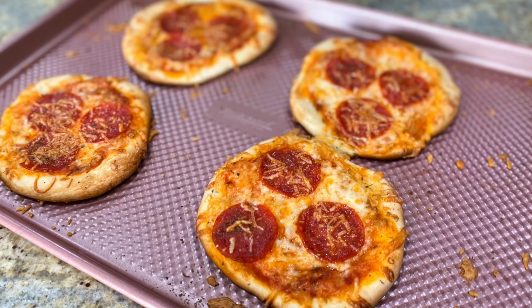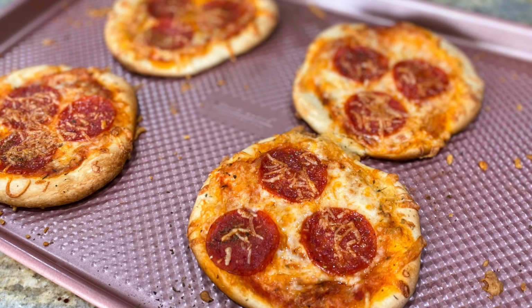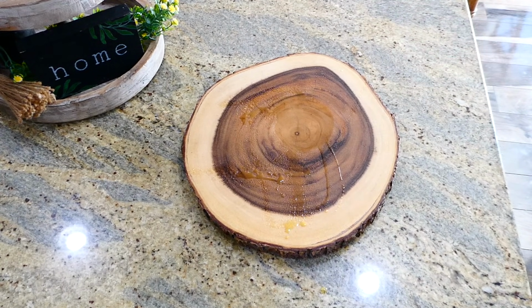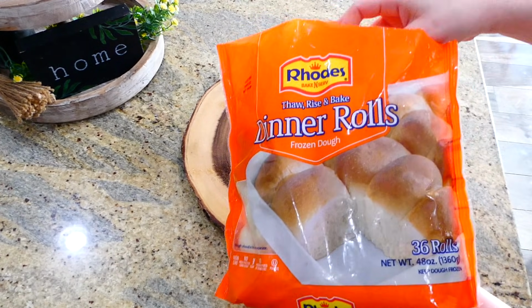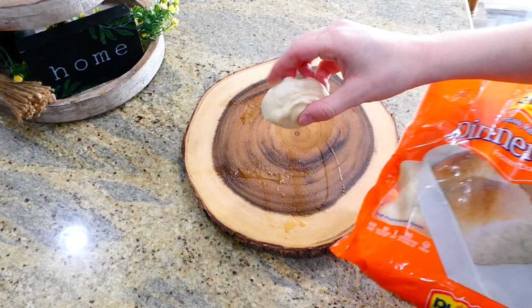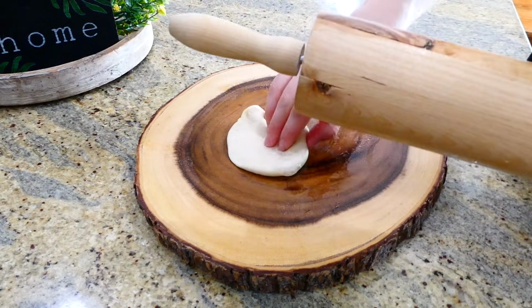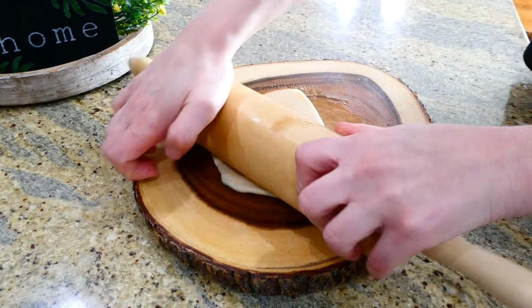To kick us off today, we are making these personal pizzas. To begin, on my cutting board, I'm spraying it with plenty of nonstick spray so that the dough doesn't stick to the cutting board. And then I'm grabbing one of my RHODES dinner rolls. I did thaw these dinner rolls out overnight in the refrigerator so they are no longer frozen.